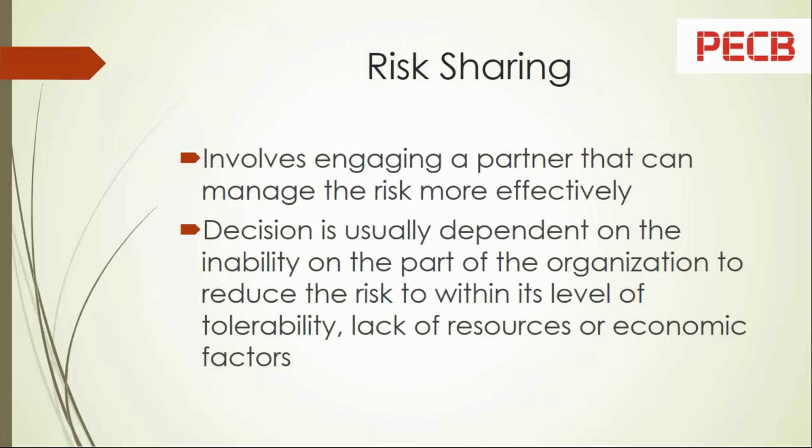The other option here is risk sharing. This involves engaging a partner that can manage the risk more effectively. And this is increasingly happening with business process outsourcing. Organizations are focusing on their core business rather than engaging in those seemingly peripheral activities that others can do more effectively. So sharing the risk, ensuring that they're able to deliver, but getting rid of the attendant costs and hassle by partnering.